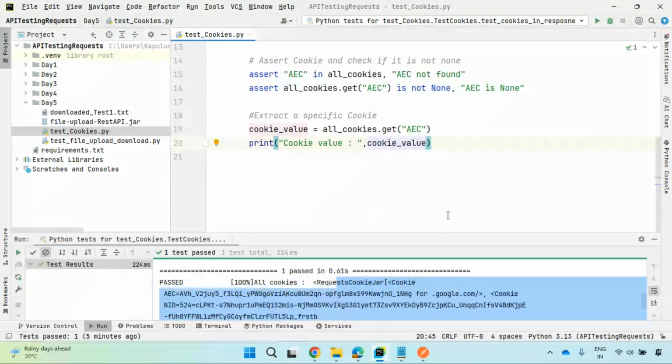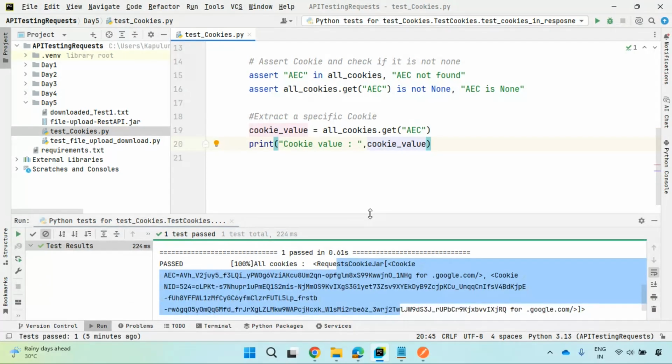Suppose you want to iterate through each and every cookie and print the data also, you can do that. Since cookies are dictionaries, key value pairs, I'll use a for loop. So iterate through each and every cookie and print, another operation. I'll get all the cookies by using response.cookies, storing in this variable. It is a dictionary. To get key and value in the form of a tuple, what method can I call? Dot items.